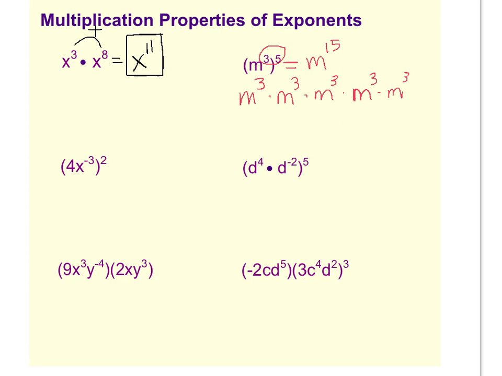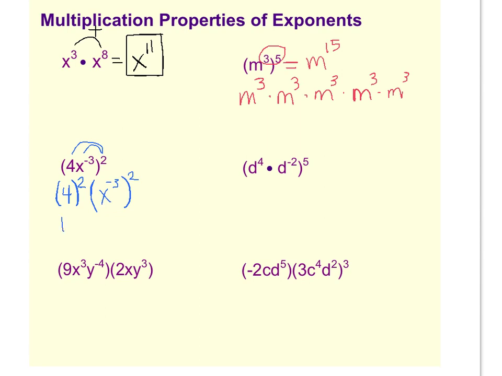Alright, moving down to the next row. Here we have our set of parentheses, so we know we'll end up with our power of a power property because of that 2 on the outside. When you do have an exponent on the outside of your set of parentheses, we need to remember that it goes into every single base on the inside. It's kind of like distributing, so that 4 is going to get squared. And then the other base on the inside, that x to the negative 3, is also going to get squared. And then we just simplify one base at a time.